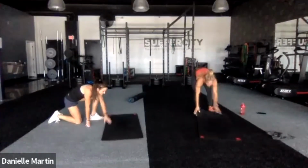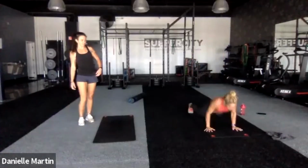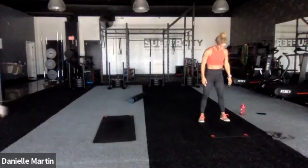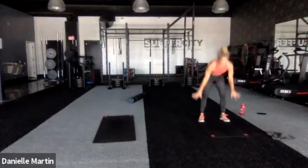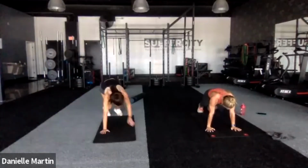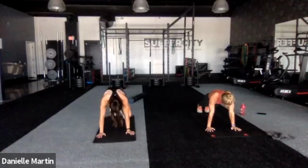So it's going to be 6 burpees, taking your hand above your head, coming down, your chest hits the ground, and then you jump your feet back up. So we'll start with 6 of those. Then we'll go into 8 knee to tricep in a plank position. So 8 total each leg. So 1 each side, and then 8 total each side.